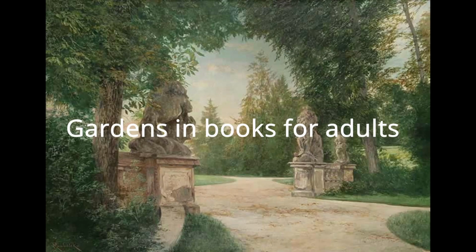When I went to look at adult literature, it was a bit harder. There are certainly gardens in many books, particularly in classics. Very often the garden is a place where something happened, something with plot significance. I know that the garden is sometimes considered to be a religious analogy. I don't think that's always true, and I don't really think that fits for most of the books that I read. But it certainly seems to be a place where communication occurs, such as Mr. Darcy and Elizabeth coming to an understanding in the garden at Longbourn.